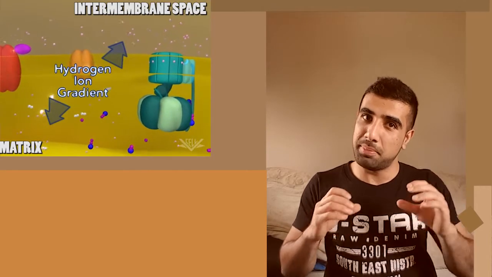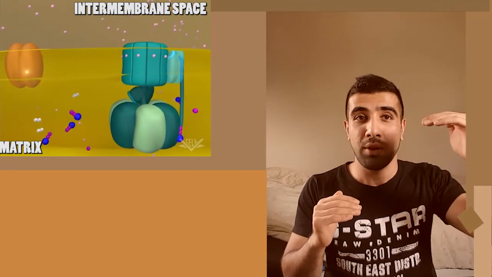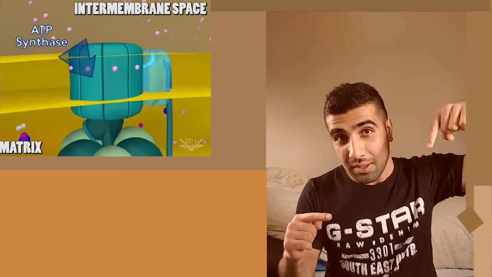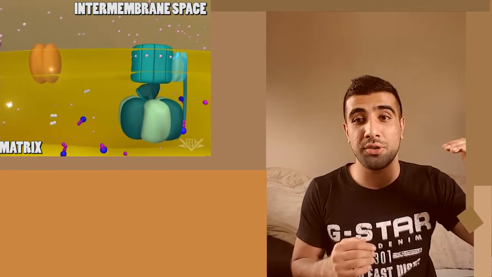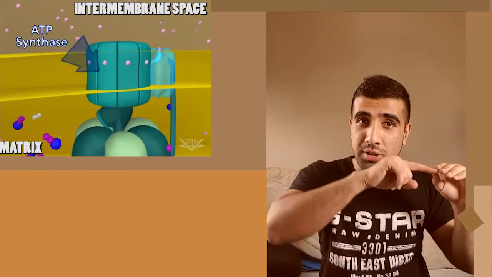Now, let's look at how these pumps work and how many protons they actually pump from the mitochondrial matrix into the intermembrane space. Remember, once we build a gradient, so once there's more water on one side of the dam, that water is going to go through the hole and turn the turbine. Essentially, that's exactly what's happening in the electron transport chain. We want to build up the level of protons in the intermembrane space so that eventually they go through a hole and turn the turbine, which is ATP synthase, to create energy for us.